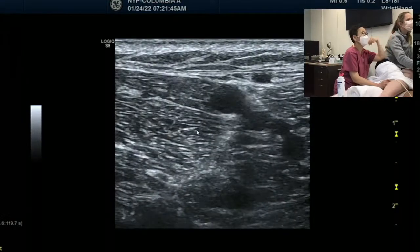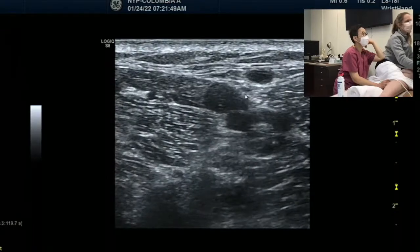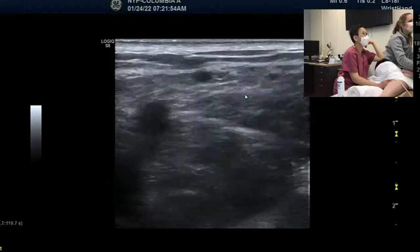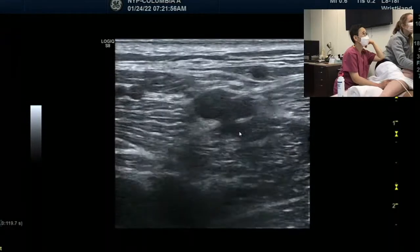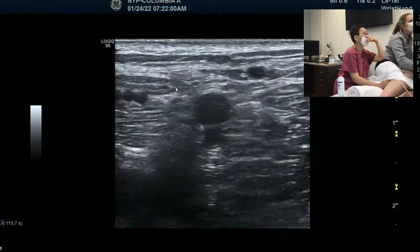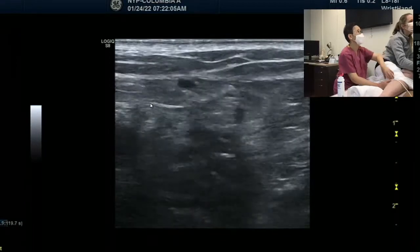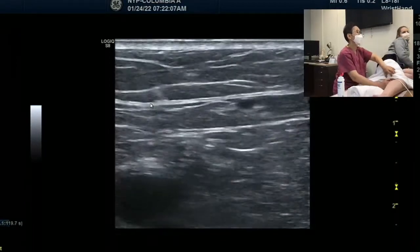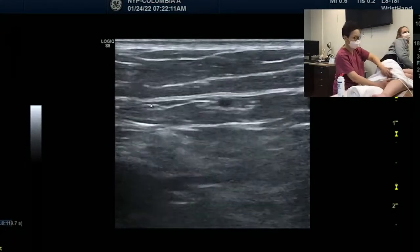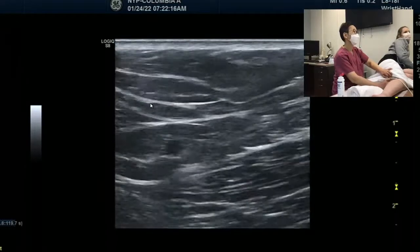Still the tibial nerve. Where's the tibial nerve? The white one. Yeah, that's the tibial nerve. But they're branching out, going inside of the tibial nerve. See, as I go up, look at the gastroc branches. I'm moving up, see it's going there, so it's disappearing. So it all becomes the tibial nerve. I'm going to her calf area, above the, how do we say? Oh, the distal part, going into the sciatic nerve.